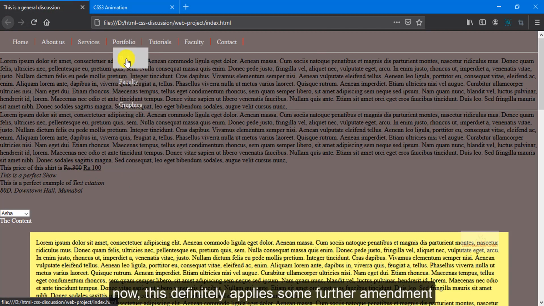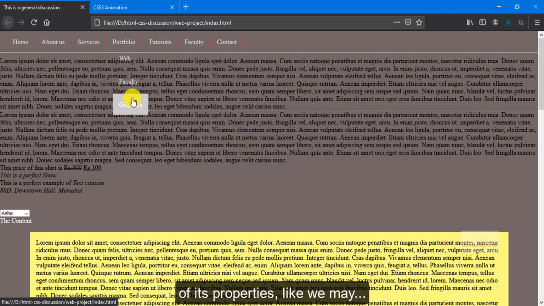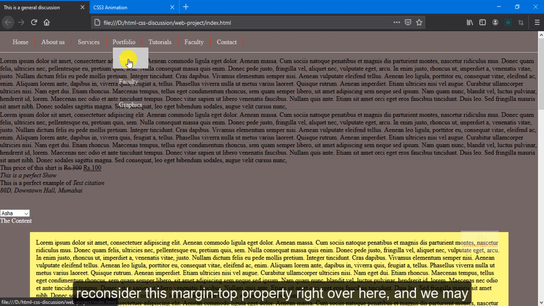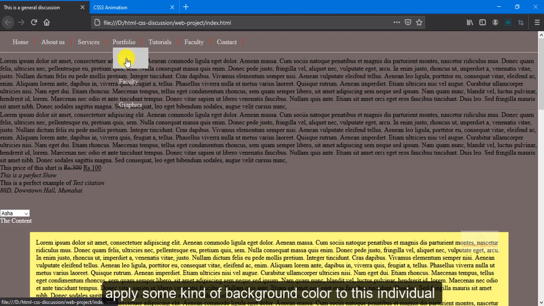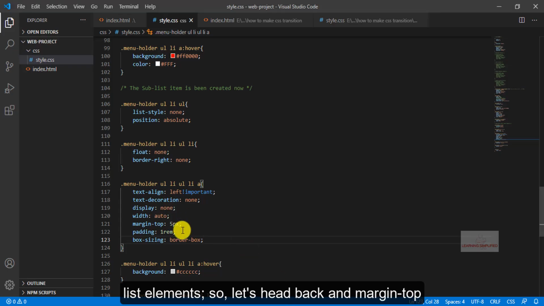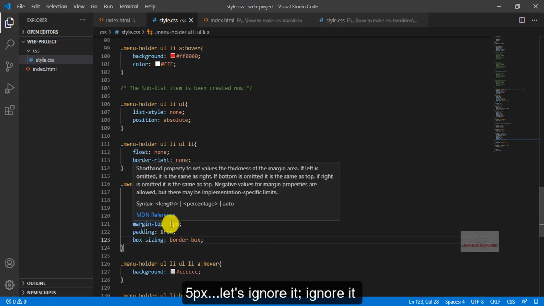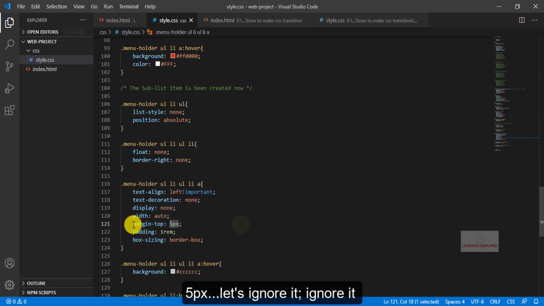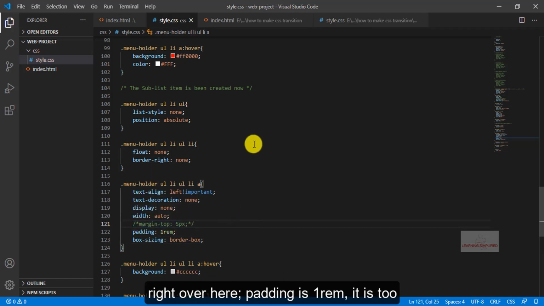Now this definitely implies some further amendments of its properties, like we may reconsider this margin top property right over here, and we may apply some kind of background color to these individual list elements. So let's head back, and margin top 5 pixels, let's ignore it right over here.